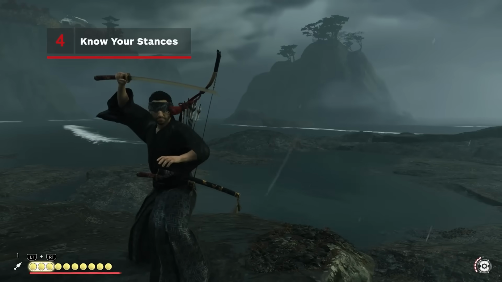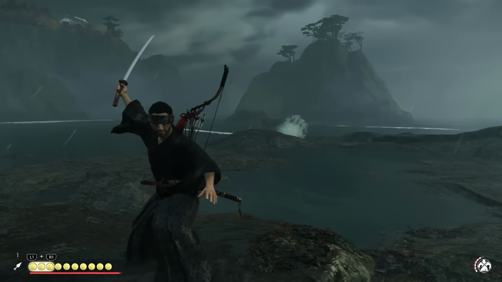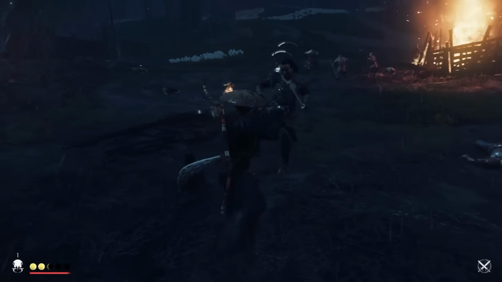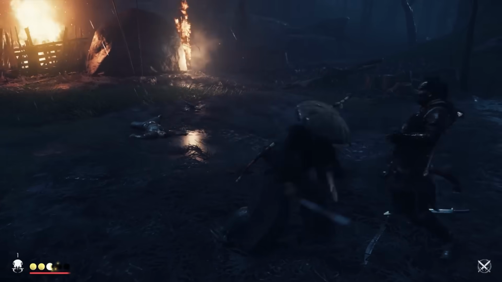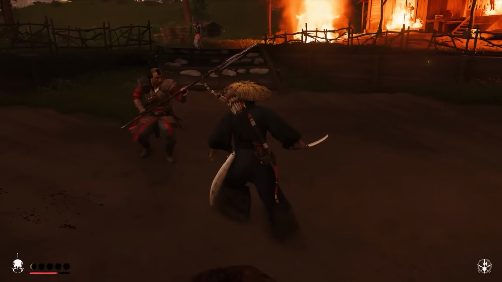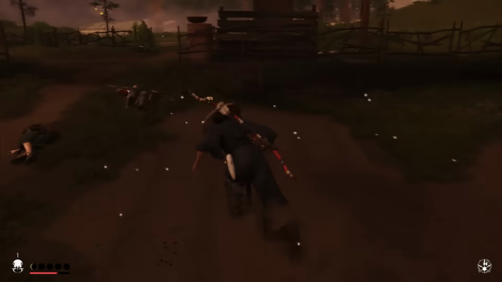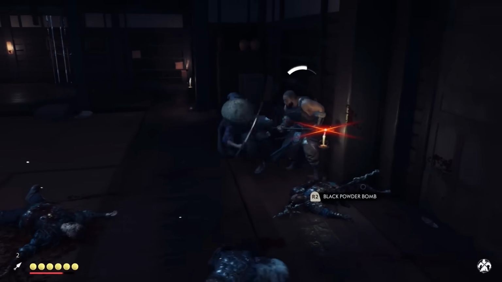Know your stances. Over the course of the game, you'll learn 4 stances, each with their own strength versus a specific type of weapon. The starting stone stance is adept at dealing with swordsmen, both of the single and dual wielding variety. The water stance is good at breaking through the guards of shield wielding enemies, wind stance can easily knock down and kill spear wielding enemies, and the moon stance is virtually required to stagger the big brutish enemies.